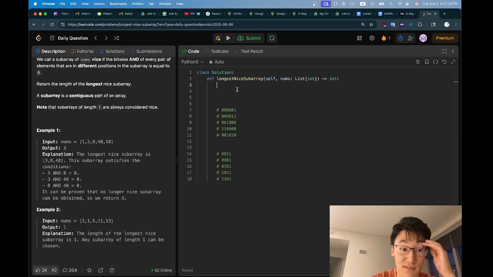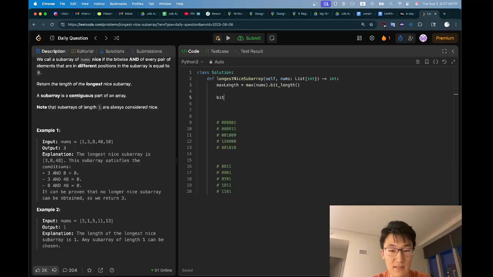Alright, so let's start by defining a data structure to keep track of these set bits. This data structure should have length. I wrote length 6 because of 48, so let's just do that. Max length. It's called bits, the data structure.